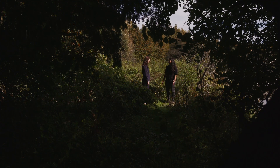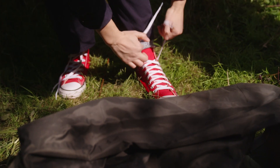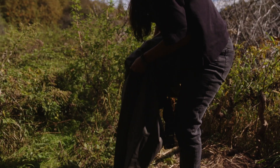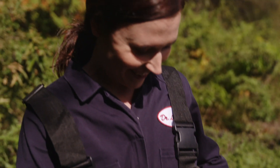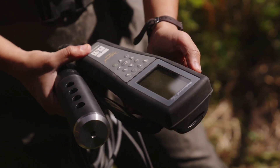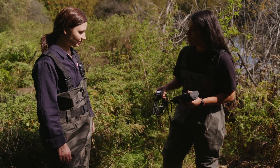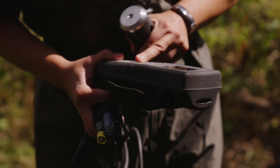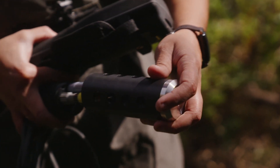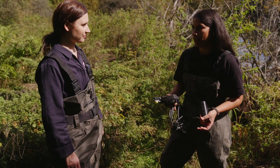Today, we're testing Jacqui's tools. The first one involves us getting wet and muddy. This is the type of area that we would typically come to to test our equipment before we take it all the way to the Arctic. This device has a couple of different probes on it that measure temperature, oxygen, and pH. This gives us a sense of the conditions in various environments, which allows us to think about what the microbes might be doing.